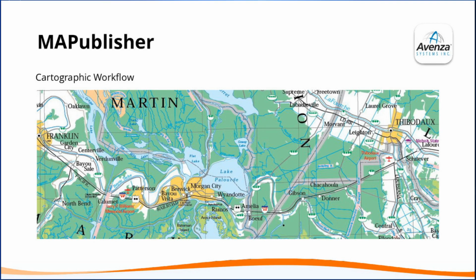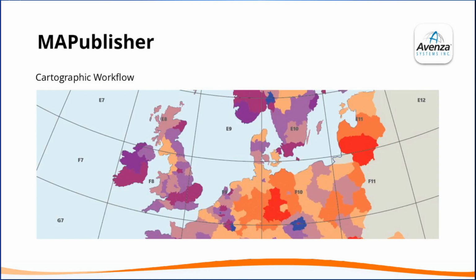Labeling is massive for us as well, right? Cartographic workflow. We have some high-end labeling tools. So we do conflict resolution. If you were to label a map of the UK, a map of Australia, you're going to get some conflicts when it comes down to labeling. So we can ultimately determine what is best for you based on the rules that you put in place. Style sheets, massive. I've already mentioned it, but these are the kinds of things that you can build within a minute.